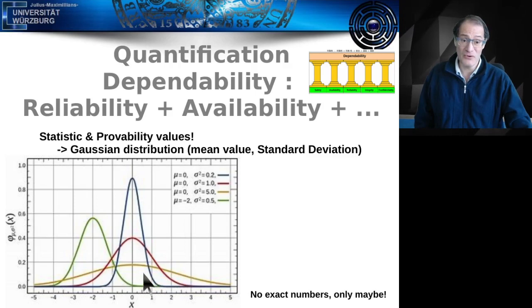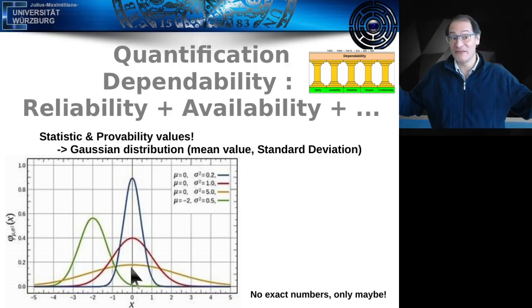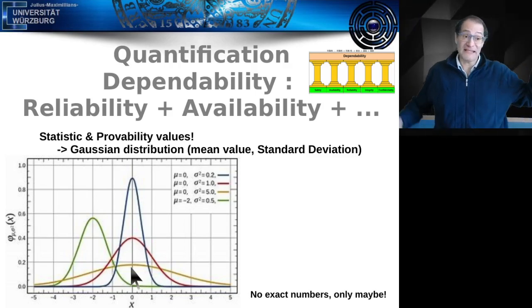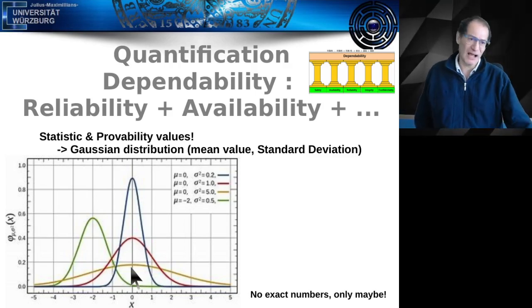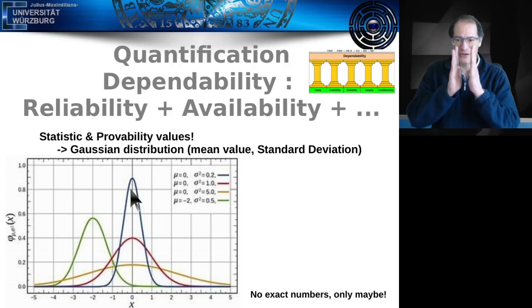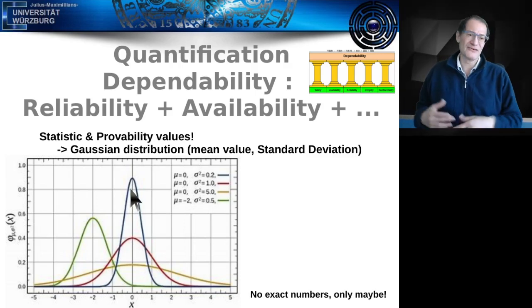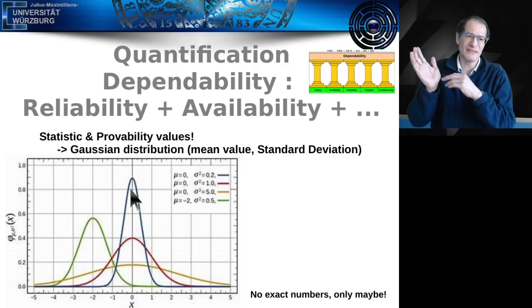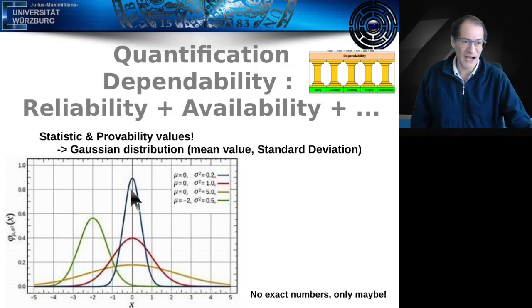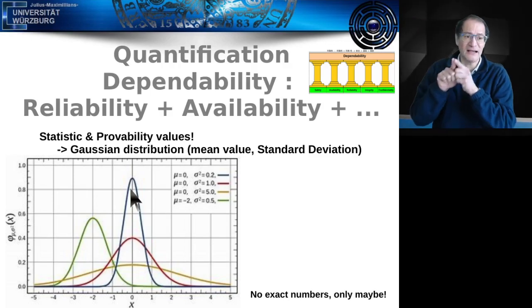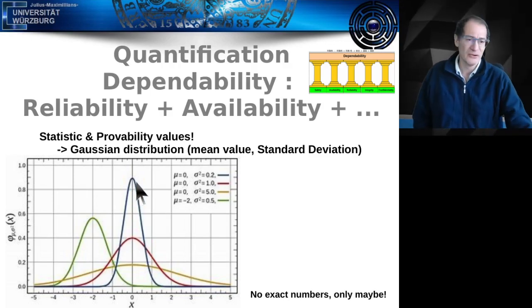So we don't know. We have a mean value, maybe 1 hour, but sometimes it's only 1 second and sometimes it's 10 days. So that's a bad situation. Much better is if it is deterministic and always behaves almost the same, so low standard deviation. The mean value will again be 3 hours, but we are almost sure about 3 hours, maybe 10 minutes earlier or 10 minutes later, according to measurements. Do not forget, all this data is based only on measurements.